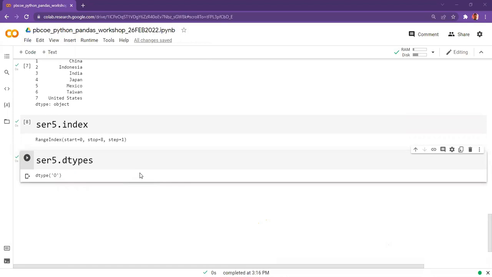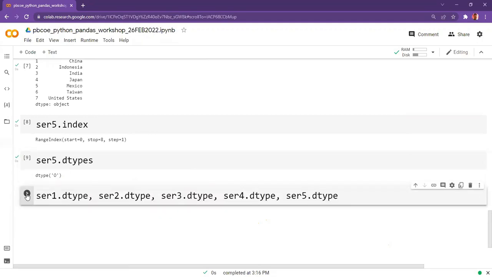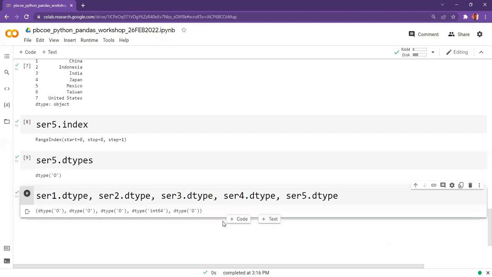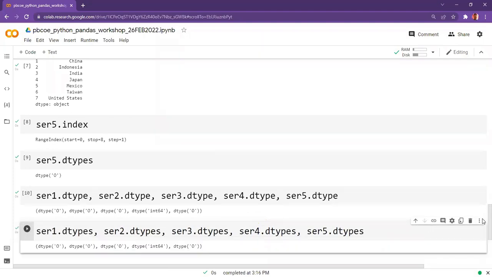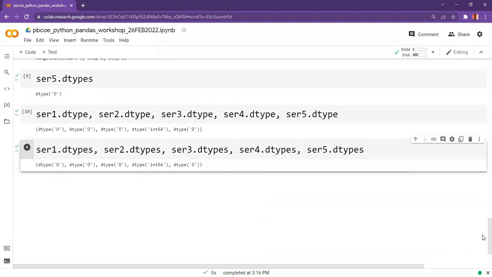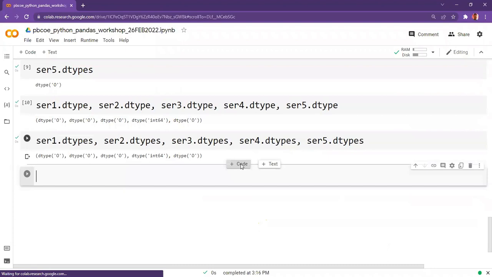You can see this with both the functions, means you can use dtype as well as dtypes. Both the functions will work exactly the same. The only difference is the first function is used in the previous version, and for this particular version they have introduced this new function.